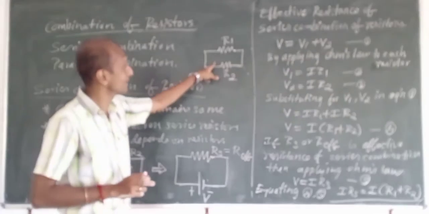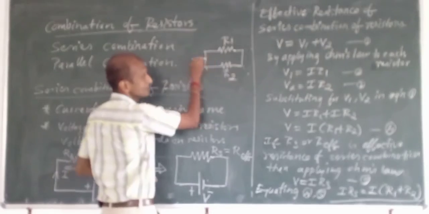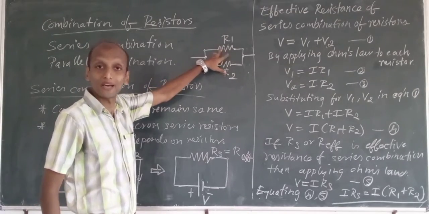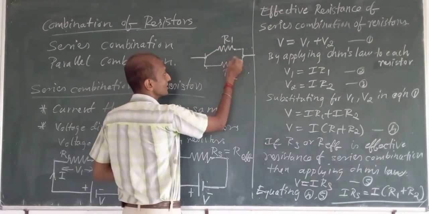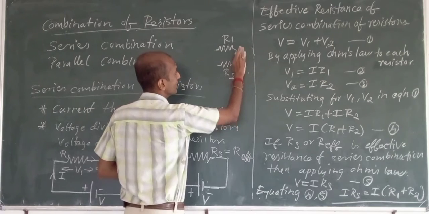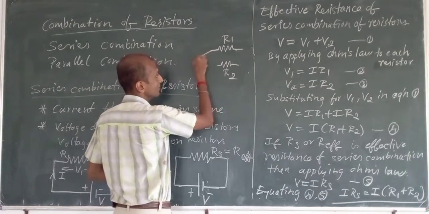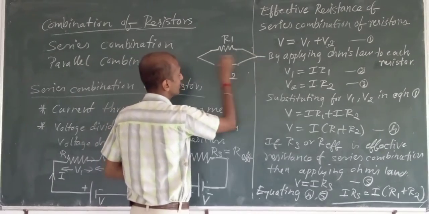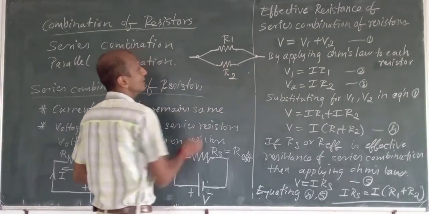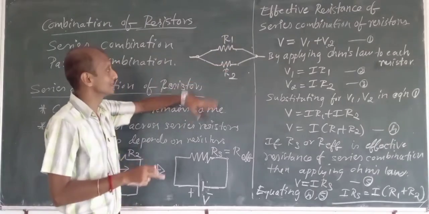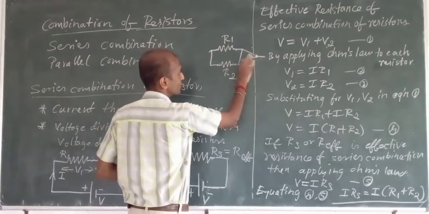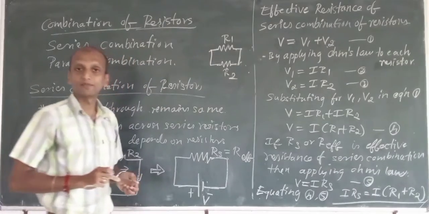So I can write it like this, with two connections made here. Now the two resistors are connected in parallel. I can take this line also like this. We can have such a combination too. Sometimes I can write the diagram like this, or we can write the lines in this way also. This is also parallel combination of resistances. Everything means the same.